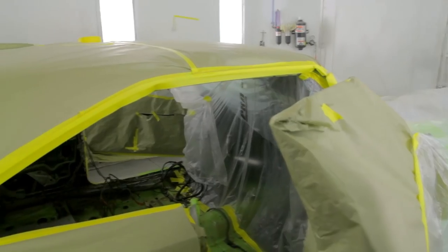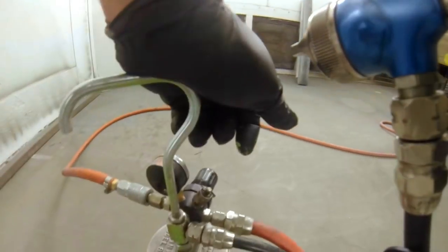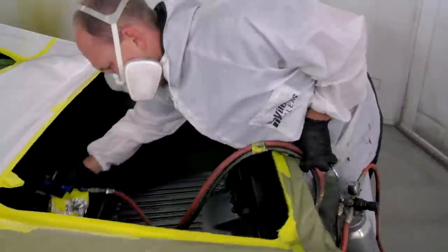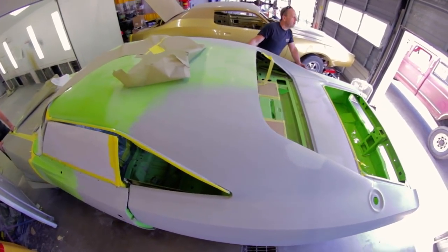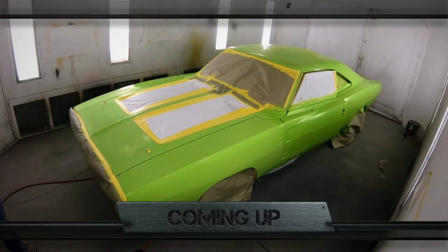Yesterday we got the Dana under our '70 Charger, got it off the frame rack, rolled it in the booth, and now we're getting ready to put the color inside the trunk. One of the cool things that Mopar did that other manufacturers didn't do was they painted the engine compartment and the trunk compartment the same color as the body. It's impossible to paint the inside of the trunk and the inside of the engine compartment at the same time you're painting the outside of the body. You have to compartmentalize — engine compartment, trunk compartment, inside the cabin, and the outside — all separate paint operations. The best feeling a painter ever has is when he slams that door for the last time and knows the rest is up to God.